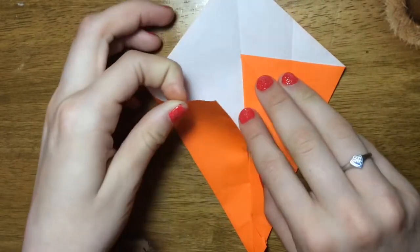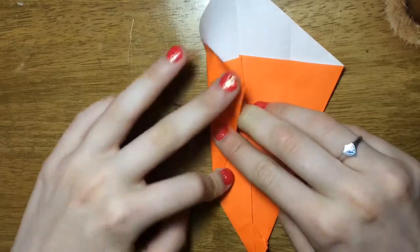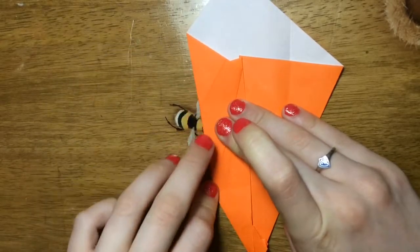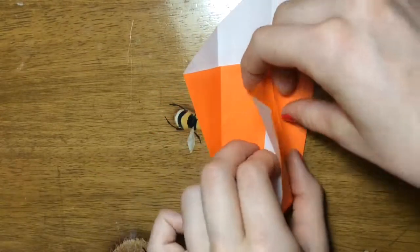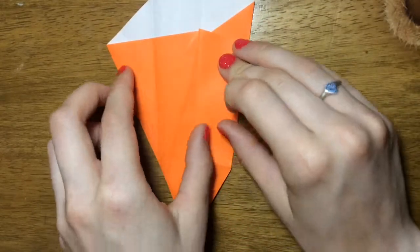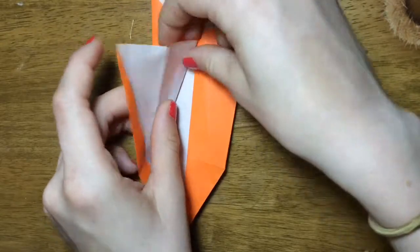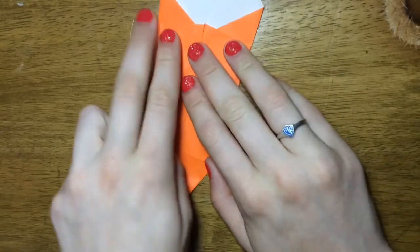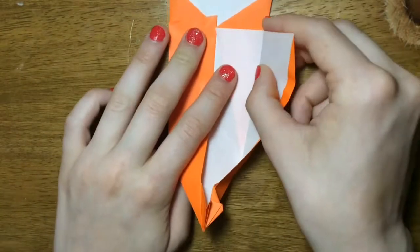I'm going to kind of move this over. Now you're going to have to fold these in on themselves. So fold in, out, and in, and flatten. And do the same thing on the other side. So pull it out, in, out, and in, and down. And then open it up.